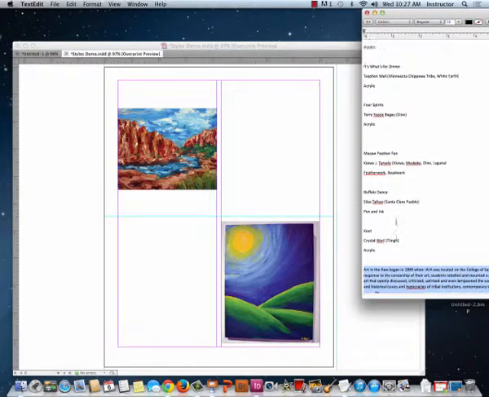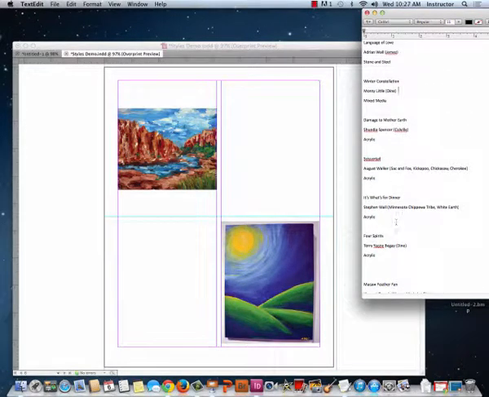Let's see, it doesn't look like any of these are the images that I have selected. But I'm just going to do this for the sake of this catalog. So I'm going to copy the text.